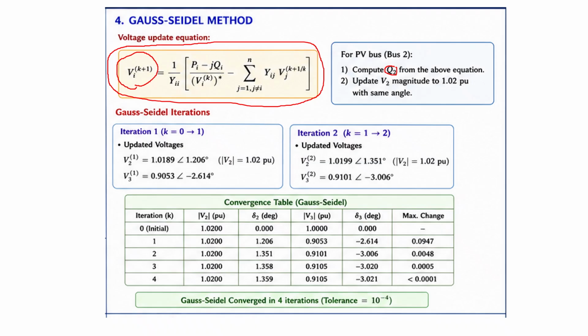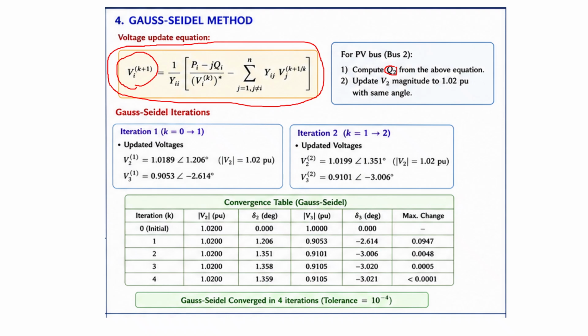Then if you go to the second iteration, V2 is 1.09 at the angle of V2 2, where V2 2 means the voltage at the second iteration, whereas the third voltage is obtained for the second iteration like this. So the convergence tables can be obtained like this. So for the initial V2, it is changing like that. The angle is here for V3, and the voltage angle is like this.